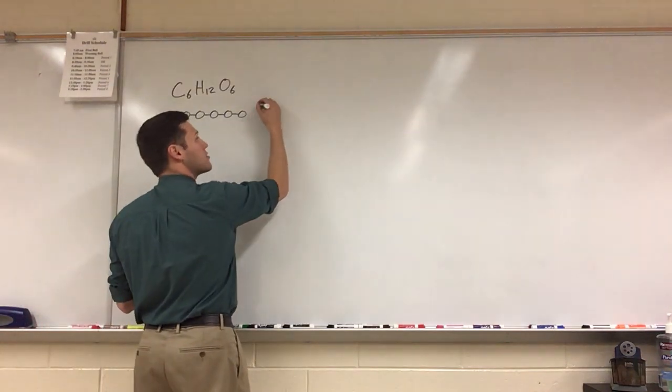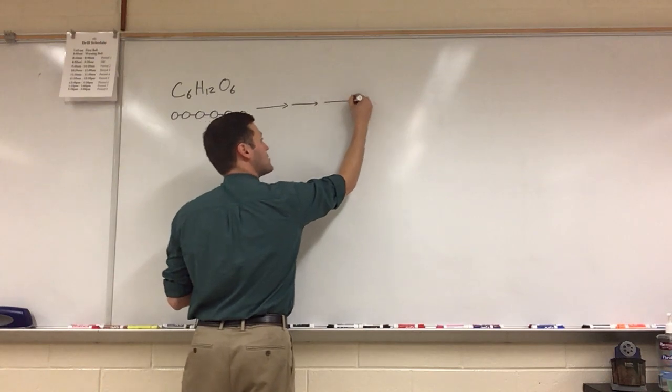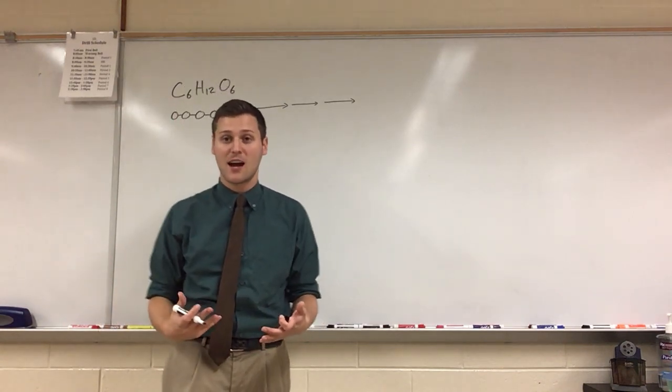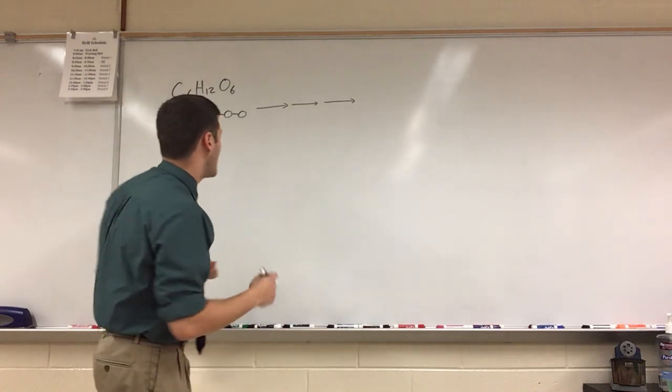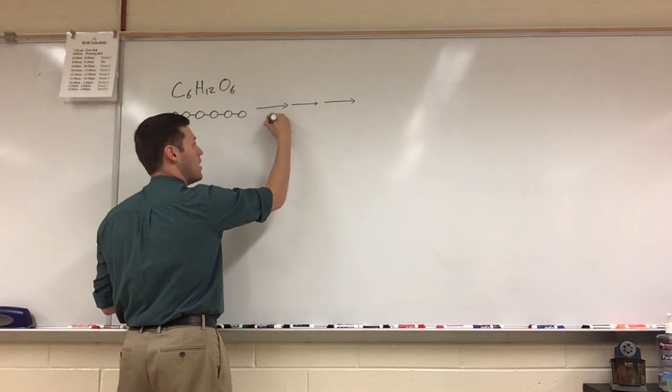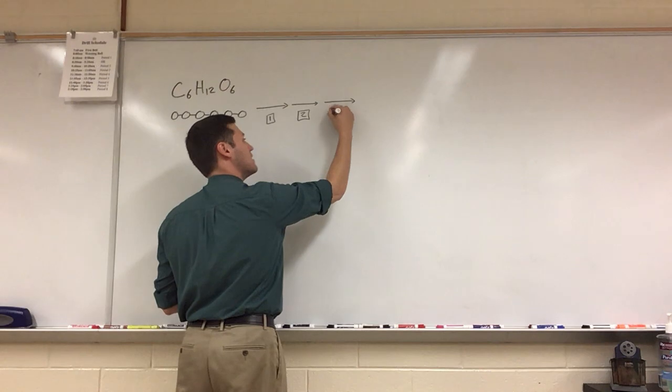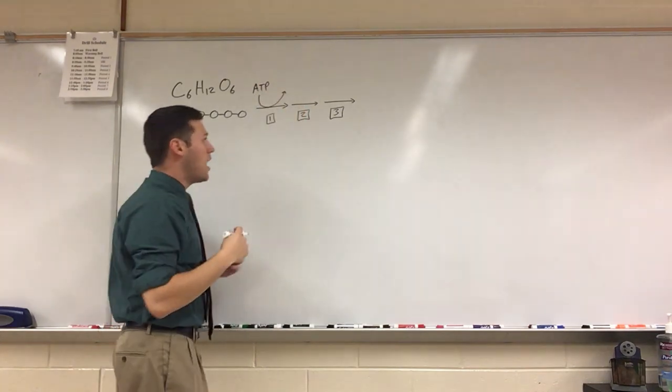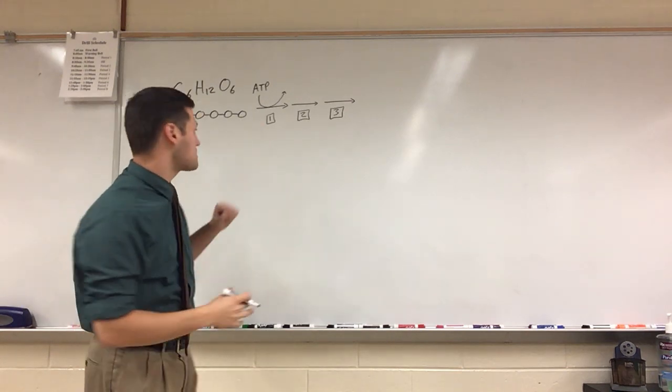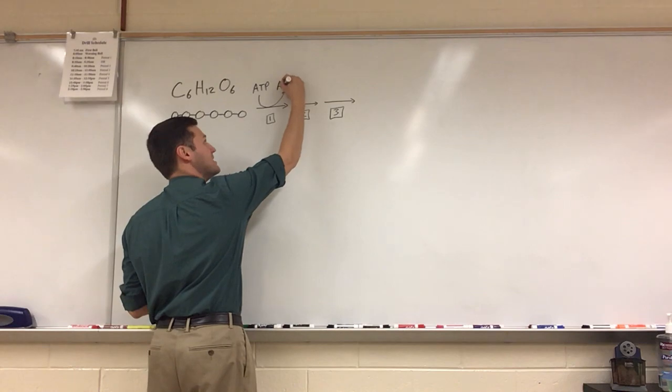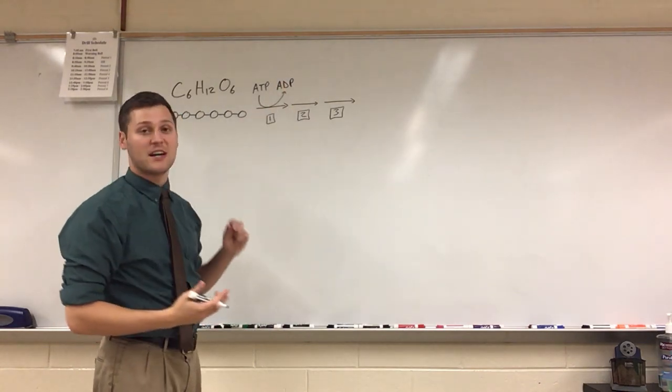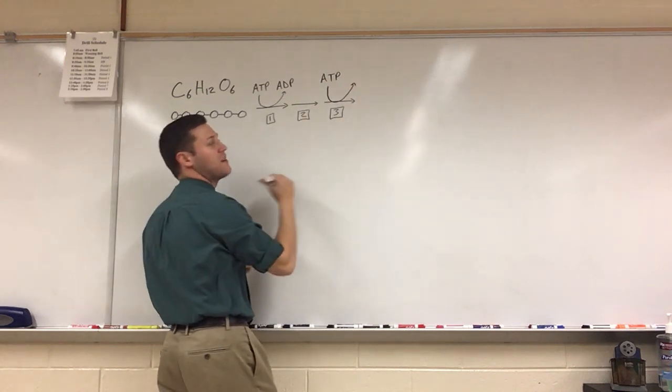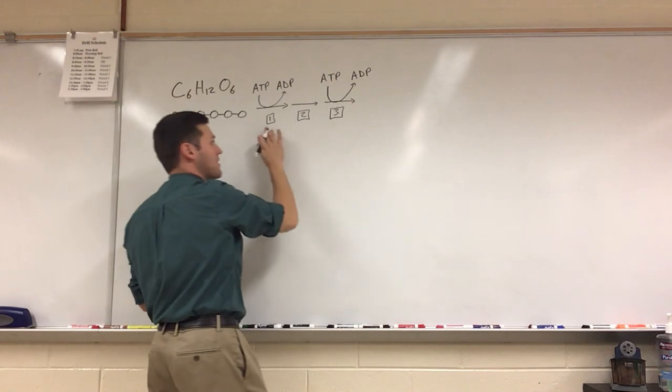So we then, through a series of three steps, and it's important to note that all steps in glycolysis are catalyzed by enzymes. So we don't need to know the names of those enzymes, but enzymes are driving this whole process. So within the first three steps, we'll say this is step one, step two, and step three. In the first step, we have an ATP come through, drop off its phosphate group. So this is phosphorylation. It drops off its phosphate group and becomes ADP, adenosine diphosphate. So now it only has two phosphates. And in step three, we see that again. We see ATP come through, drop off one of its phosphates, and become ADP. So we have two different phosphorylation steps.